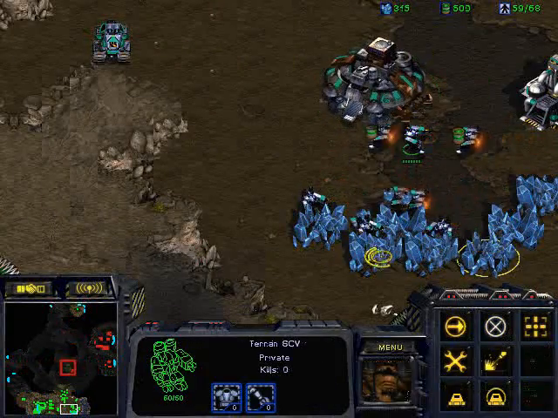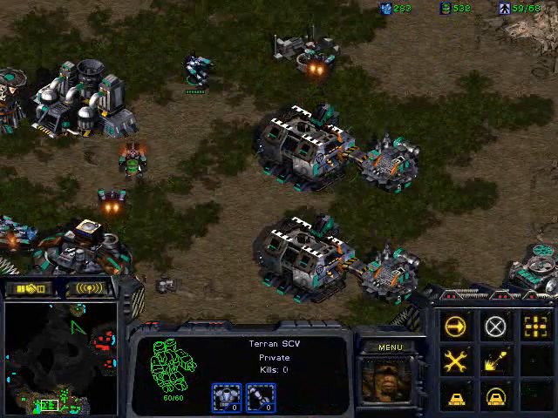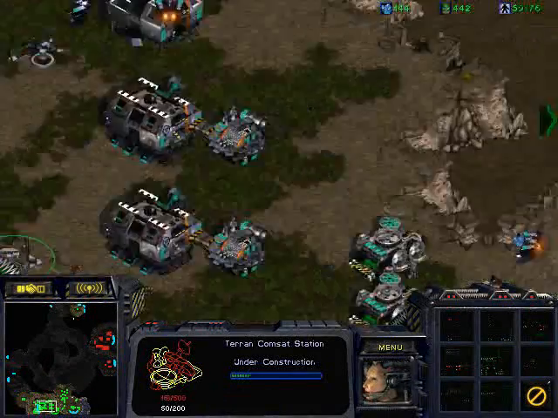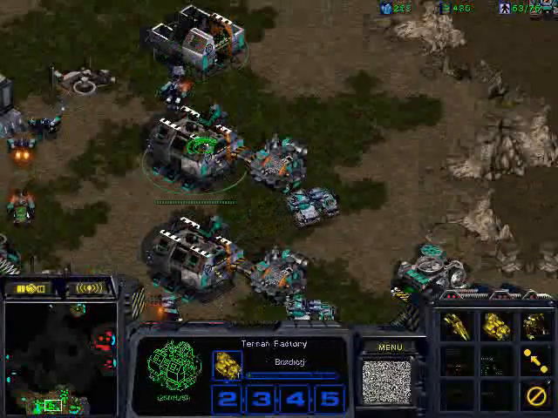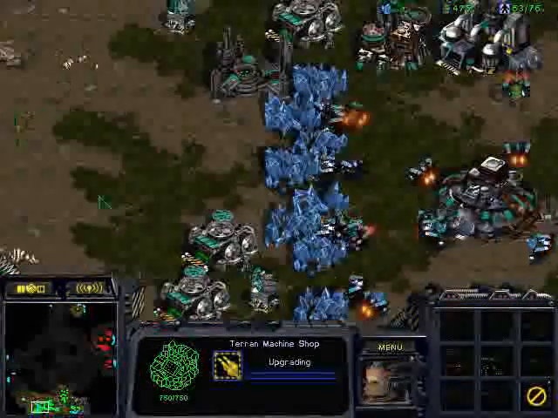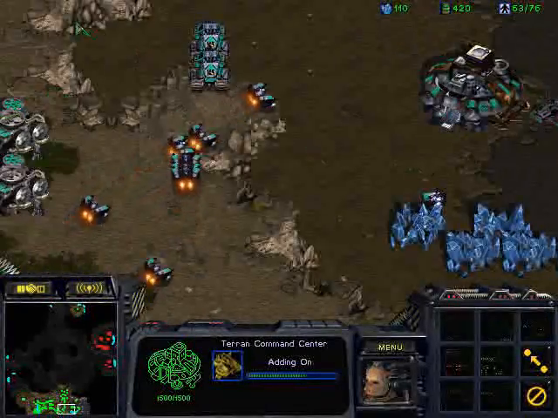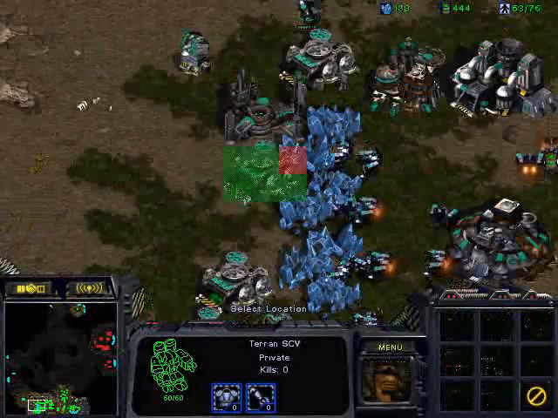And as you saw, I had my armory, and that was very careless of me not placing the comsat right, forcing my command center to lift up, and all my SCVs will run to my closest command center, which is the one at my main. Yeah, it was very late putting out my comsat stations. I think my academy came up good 2-3 minutes ago.